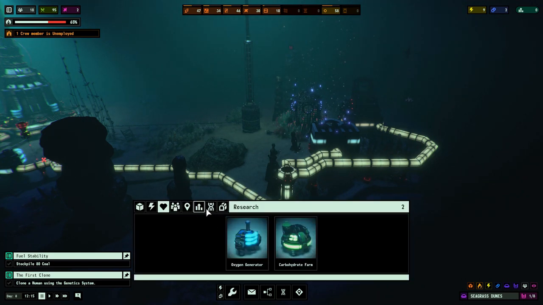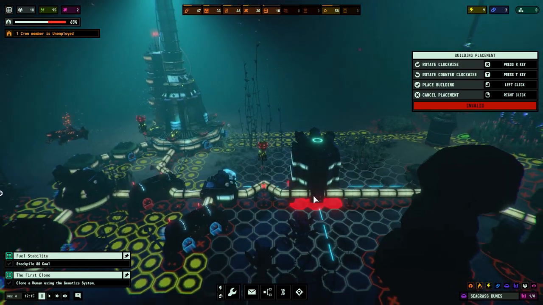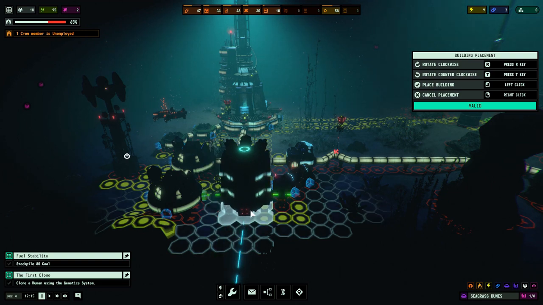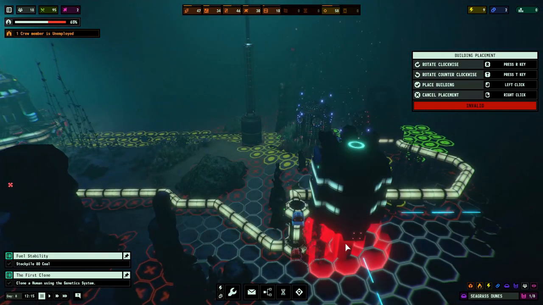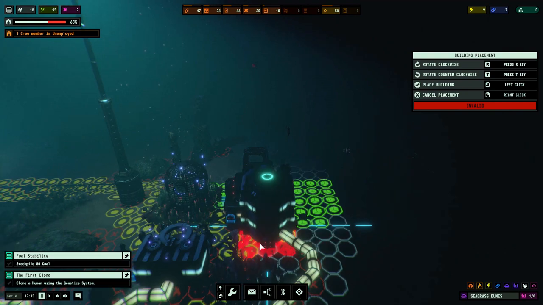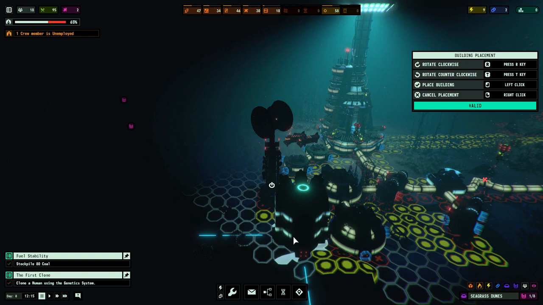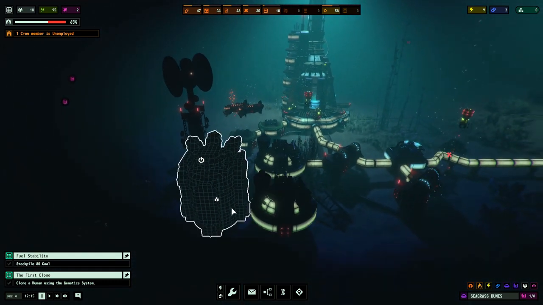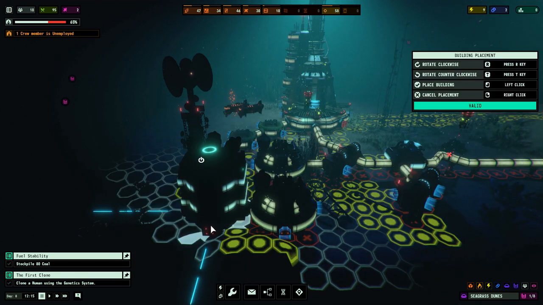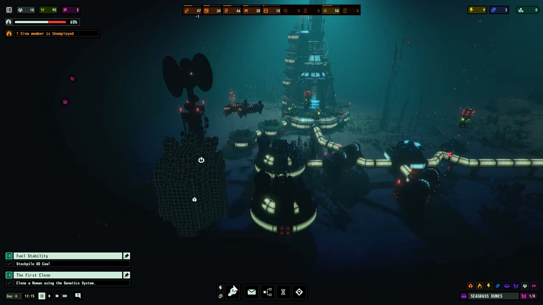Right. We forgot another important building, a research lab. These are very important because you need research. It can save your life later in the game. Where do I put it? I can't put it there. If I put it over here. No, it's too close. Like that. And it needs power. And then a tunnel.